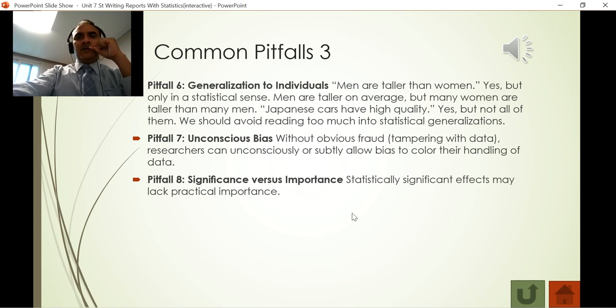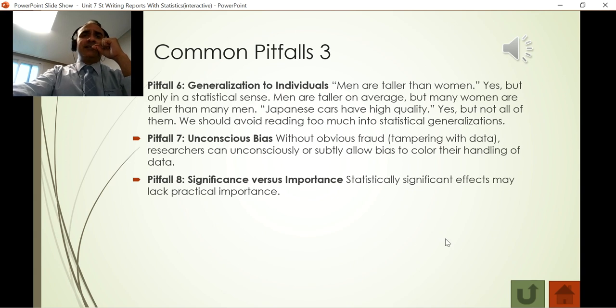Okay, it may happen that, for example, you have the statistics of all the employees of the company, but one of the employees is your friend, and so you start to think that his performance is not that bad, but you're already creating that bias. So it's unconscious because he's your friend. So you have to be very careful with this unconscious bias.